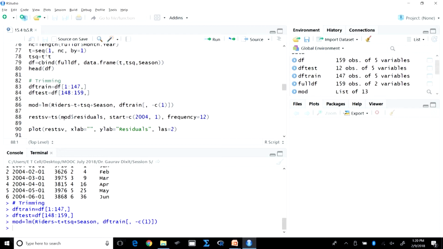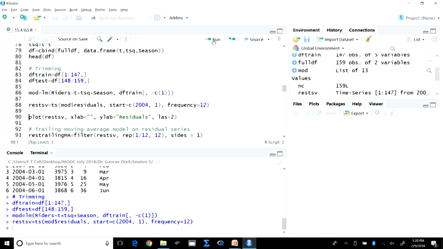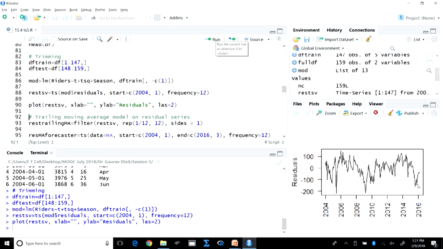So, from this you can see we are now going to create a time series vector from the residuals. So, you can see mod dollar residuals. So, we are going to use this particular vector and create a time series vector for the residual series. So, let us have a look at the plot. So, this is the plot for residuals.